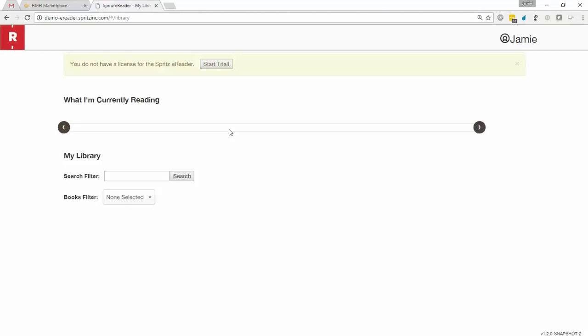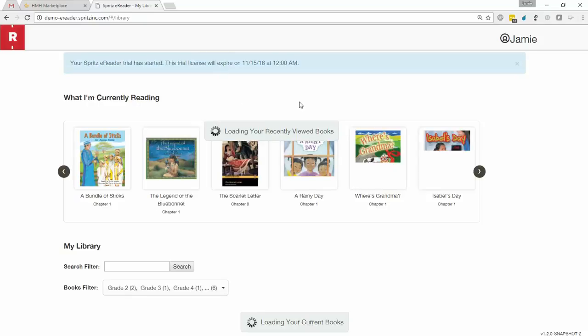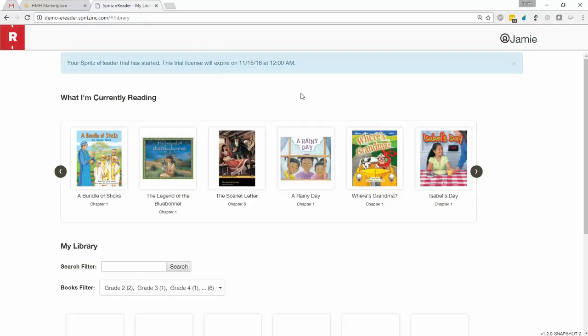If you're here because you're trying out Spritz with a free trial account, you'll see a notice and will need to click on the Start Trial button to begin your free trial and start showing Spritz to your students. Once you've clicked on the Start Trial button, we'll begin loading your digital HMH library, all of which can now be spritzed. Loading your library books might take some time depending on how many books you have digital rights to from Houghton Mifflin. Let's give it a moment.